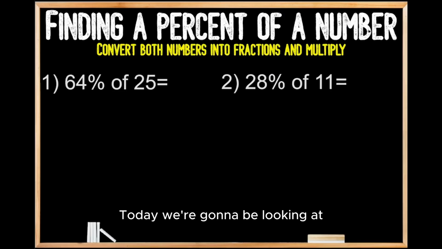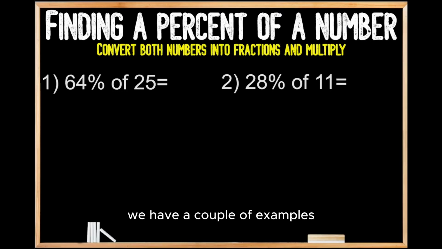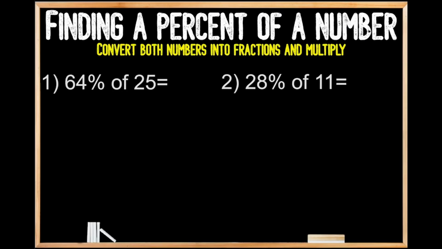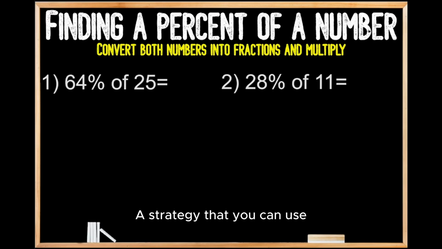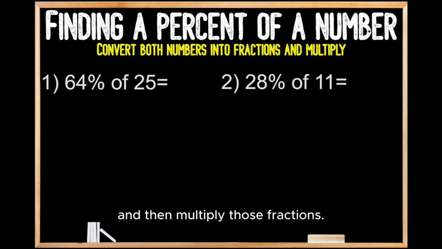Today we're going to be looking at how to calculate a percent of a number. As we can see here, we have a couple of examples that we're going to work through together, so let's get started. Now, anytime that you're looking to find a percent of a number, a strategy that you can use is to convert both the numbers into fractions and then multiply those fractions.